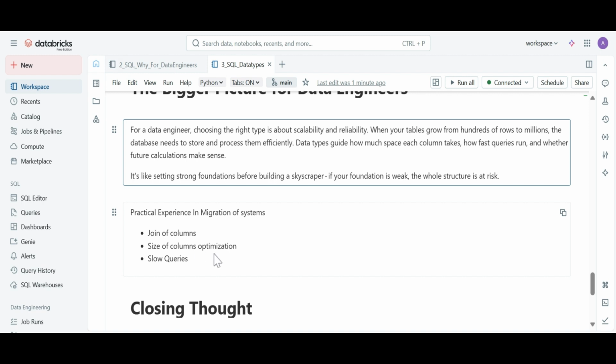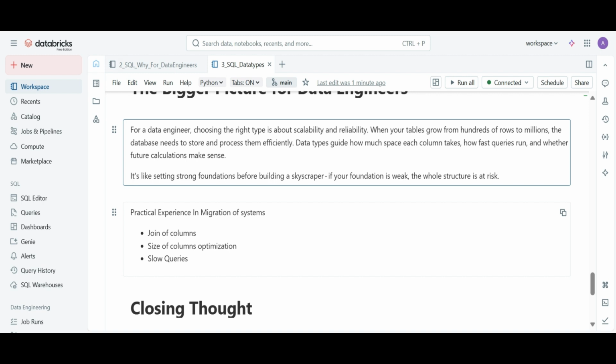Second is size of the column optimization. When we give a size to a data type, it is another important thing. You might always get less than 20 characters, but still you give something like varchar max. That results in blocking space even if it is not needed.